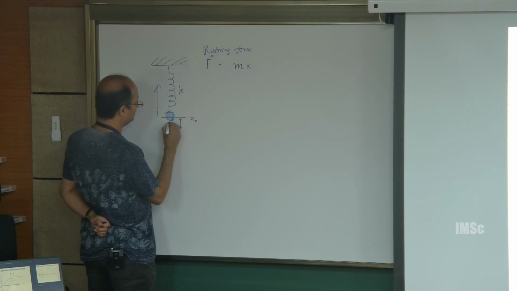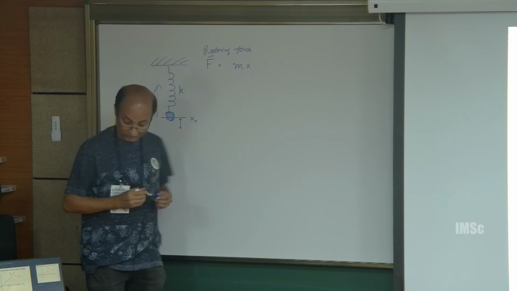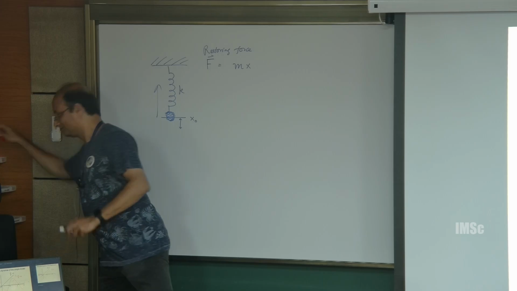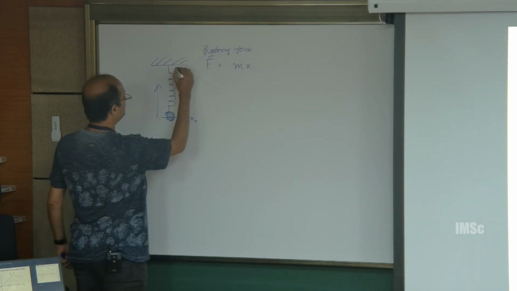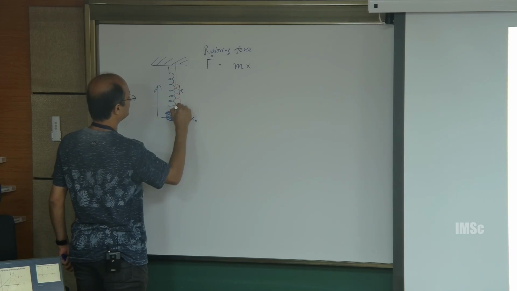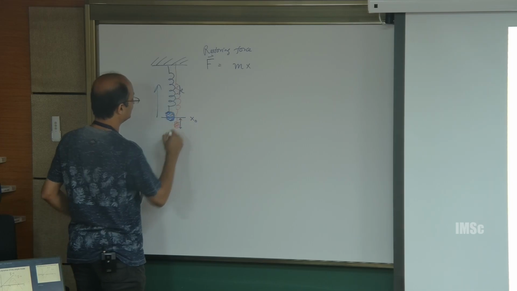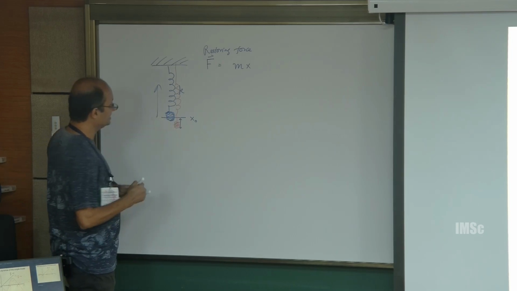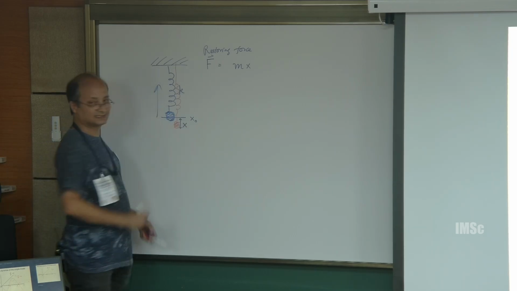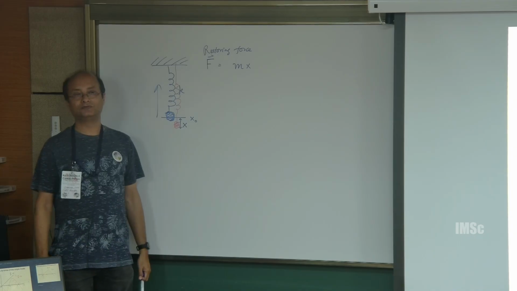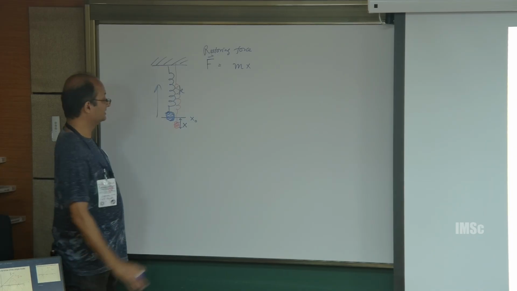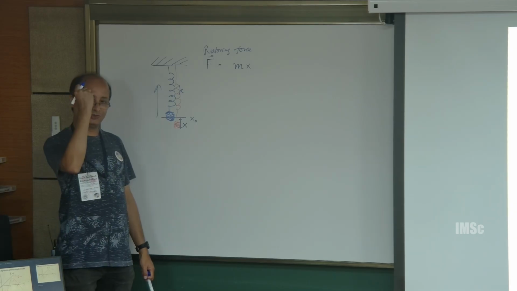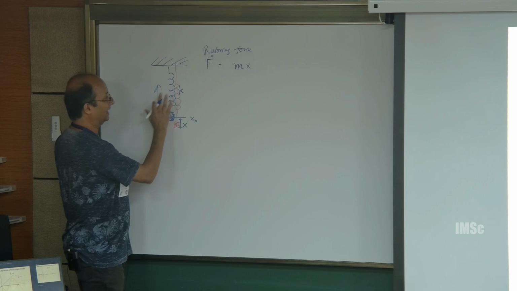So you pull the spring, you have pulled the spring by this much. Now the position of the spring has shifted by this much. You call this variable x, by how much it has been pulled from the equilibrium. This extension is now causing a force to act on this mass which is trying to take it back.